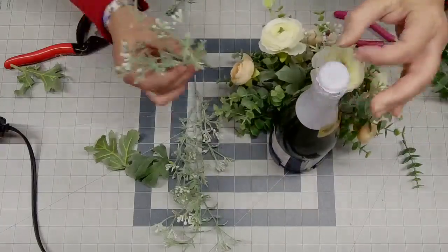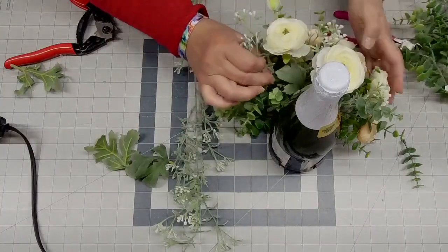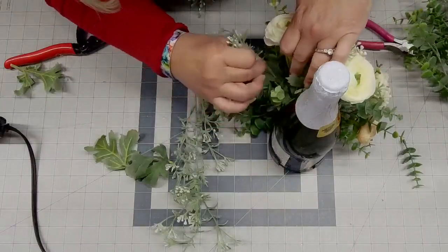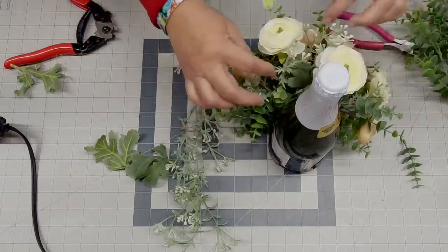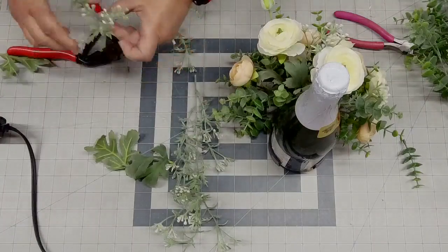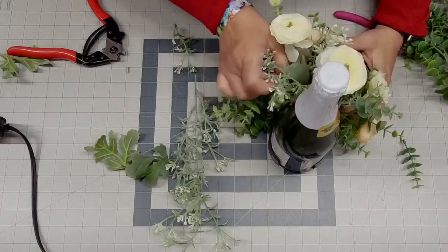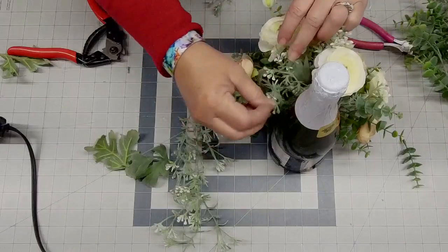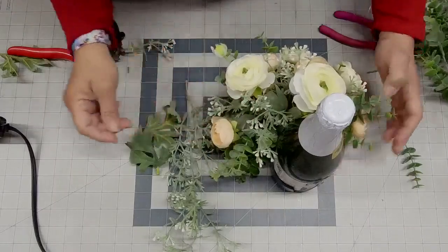So I'm going to go back in here, back towards our back. And I don't think I want that whole pick in there. I think I want this. Let me look. I'm trying to go past the leaves and see, hey, where can I place those? So I kind of like that. Let's pick off all the protruding pieces. Again, we're putting height right in here.